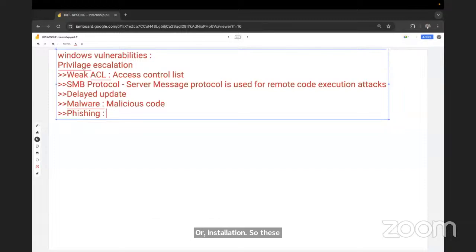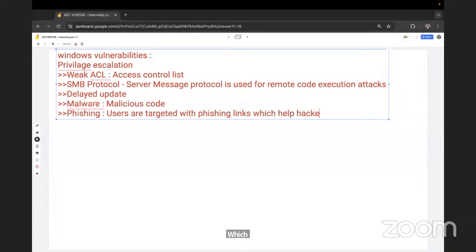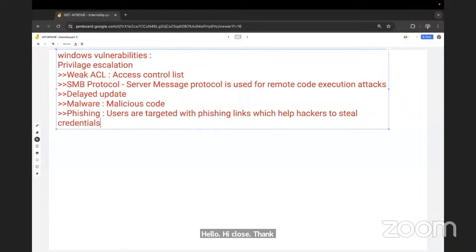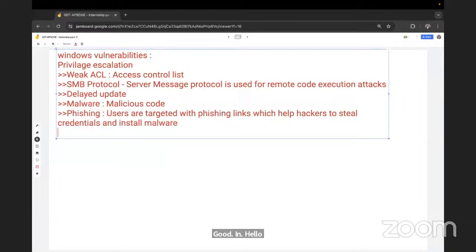So users are targeted with phishing links, which help hackers steal credentials and install malware. Whenever you click on this particular link, either a file will be downloaded, or you will be redirected to another website.